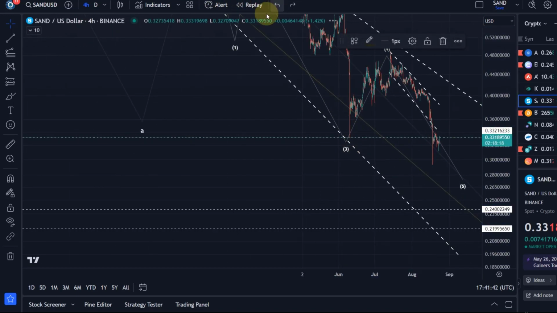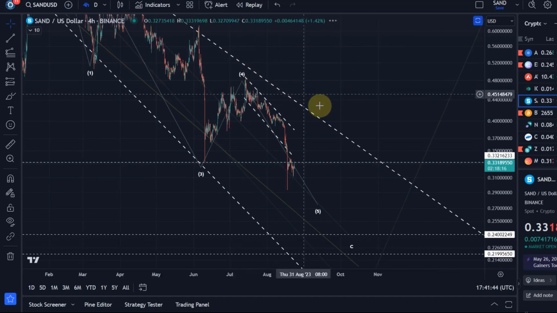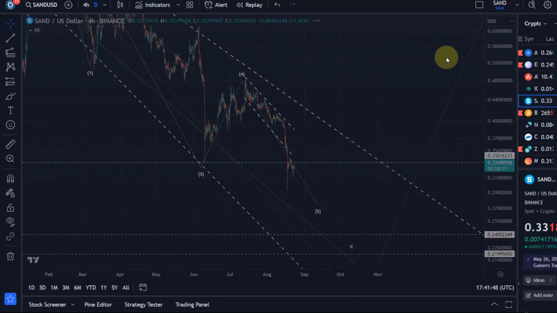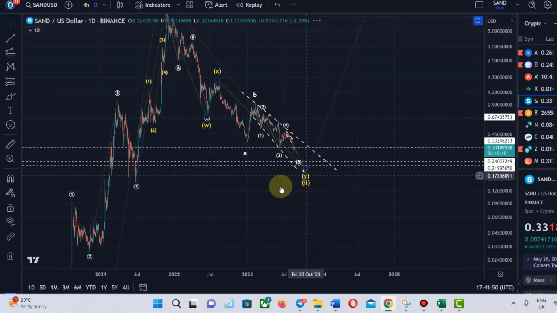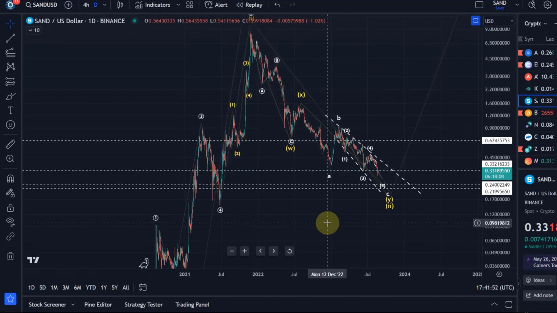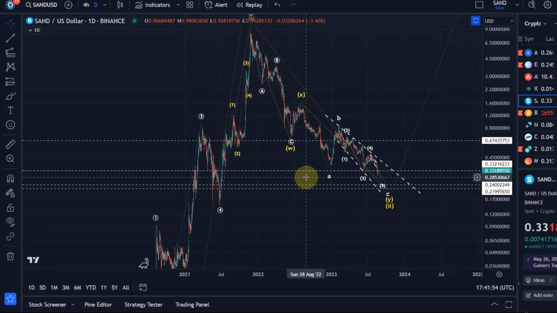I gave you the next targets. For resistance, I would use the trend line here at the moment. It's not a very attractive chart at the moment, at least not very desirable. It looks a bit sad at the moment, unfortunately, like many altcoins. It's just not that altcoin market at the moment.